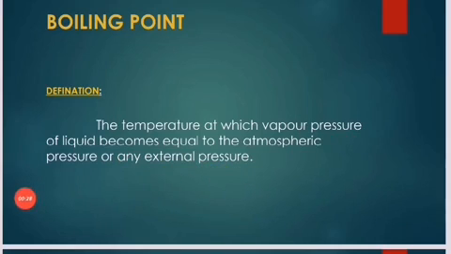So first of all, we will discuss what vapor pressure is. Vapor pressure is the pressure exerted by the vapor of a liquid. When that vapor pressure is equal to external pressure, you have already studied about atmospheric pressure, then we say that the liquid starts boiling. When you see bubbles being produced out of that liquid, it means that at that point, at a certain temperature, the liquid starts to boil. That temperature is basically known as its boiling point.